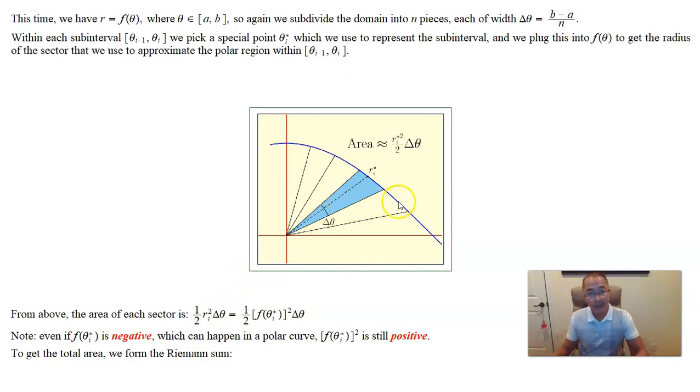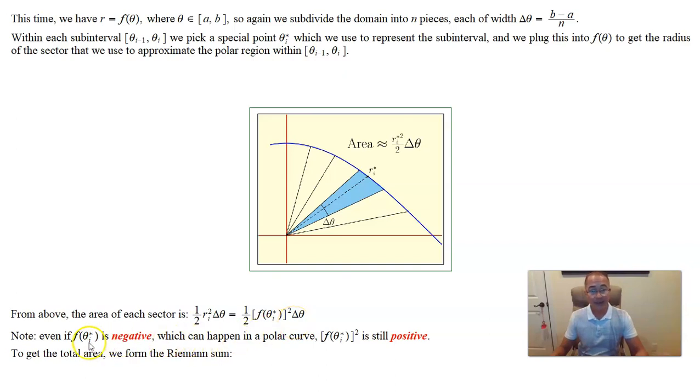But now our radius is changing. Here's a radius, and then over here you have a longer radius. This is now a shorter radius, and maybe these two are similar in length. So as we go around the subsectors, we get different radii, plural for radius. But that's not a big deal, because we're going to take a Riemann sum and we're going to take a limit as n goes to infinity. So the area of our little sector here in blue is 1/2 f of theta i, quantity squared, delta theta.